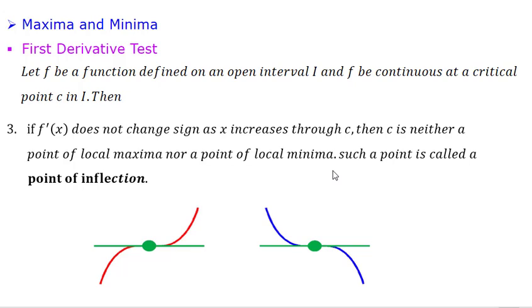So here I discussed how we get the point of maximum and minimum. Now to find the maximum value of the function, it is simple: whatever value of x I got, I will put that value in f(x), and that f(x) will give me the maximum value or minimum value. Now let us discuss the second derivative test. This is a little easier as compared to the first derivative test.